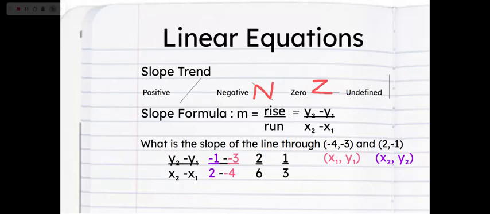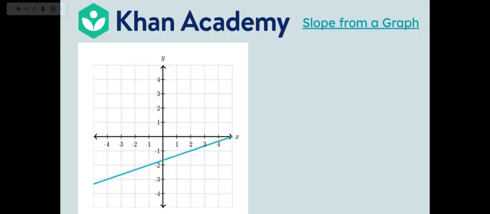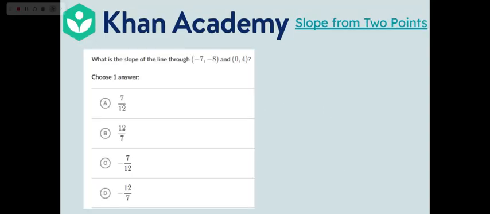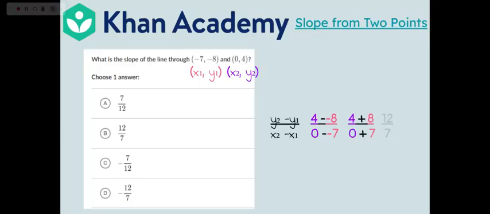Once you find the slope, then you can actually write the equation of a line. And on Khan Academy, I want you to practice these two Khan Academies real quick. Slope from a graph using rise over run. Make yourself a little imaginary right triangle, and then count them. Rise is 2, run is 6, and then when you're done simplifying it, just double check the slope trend. Is it positive or is it negative? This one's positive. If you have points, make sure you use the slope formula. Again, practice labeling them before you plug them in. It'll make it go a lot smoother. Watch out for your negatives, and you'll be great.